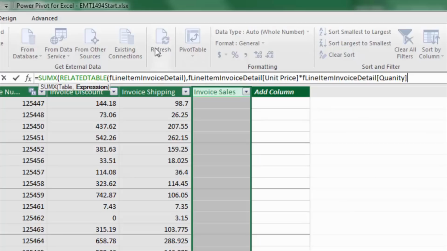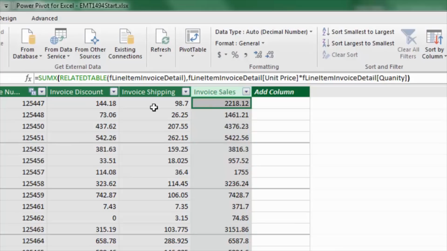We're allowed to take 2 columns from that related table, unit price and quantity, and it will multiply across the 3 rows, just like SUMPRODUCT multiplies arrays. Internally, SUMX will multiply those 2 columns, and then the sum part will add. When I hit Enter, that's the total for 125447. There's the total for the next invoice and the next one.